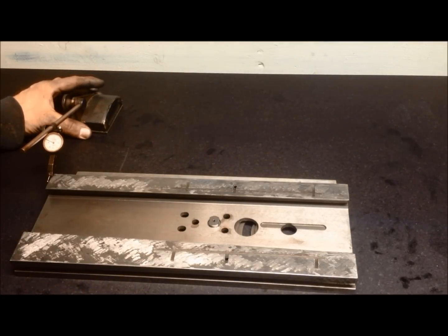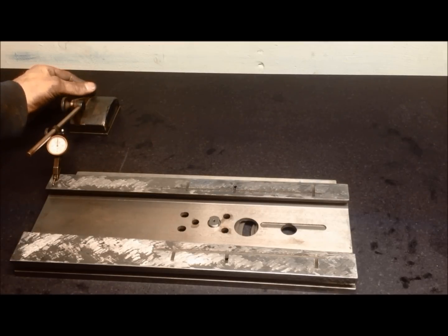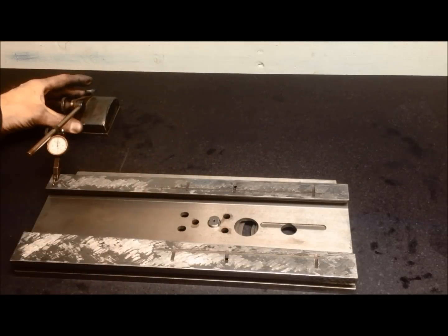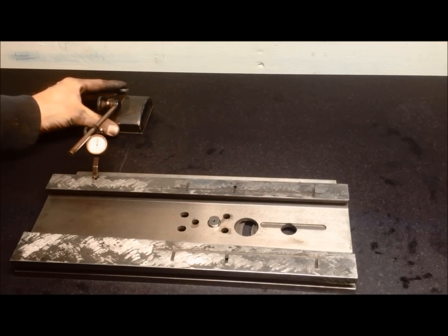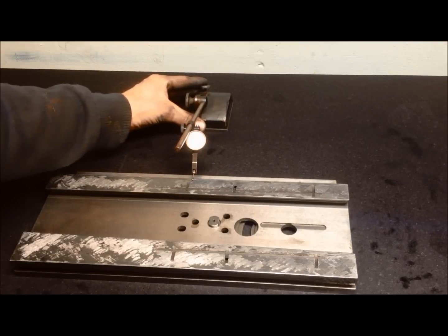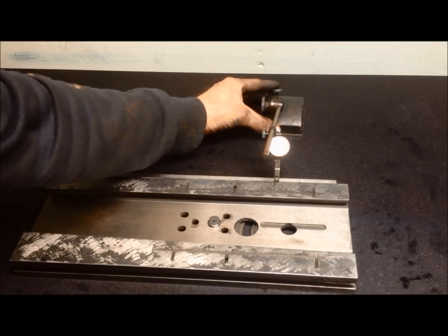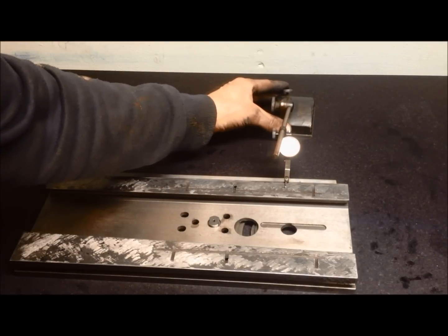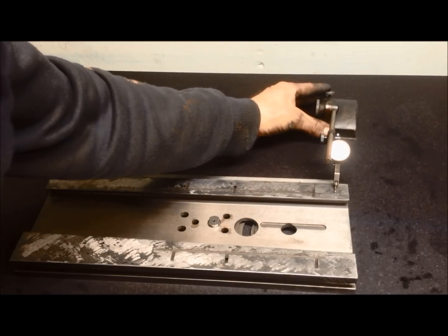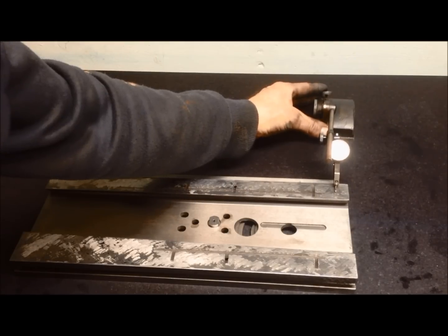Okay, I'll bring the indicator over. Zero it. And we'll see. Oh, so far so good. 0. Oh, +1. No, it's back to 0. Yeah, +1. So here it fluctuates a little bit. It's higher on the inside, I think.